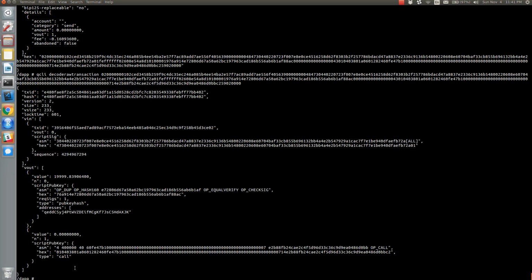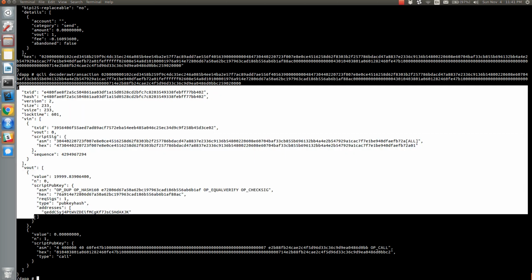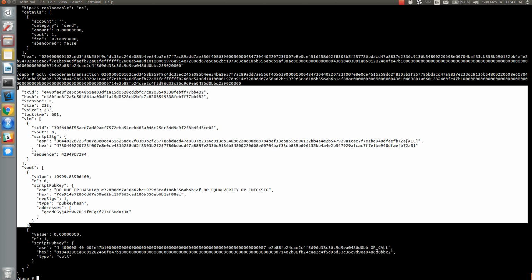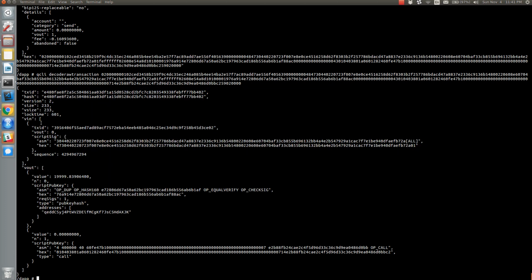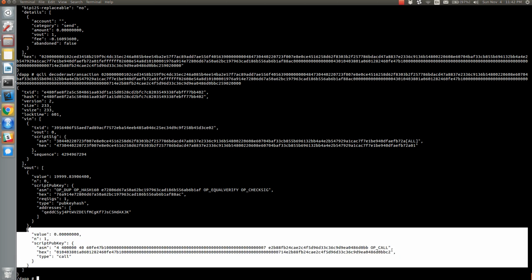Alright, so now let's actually build that raw transaction. So what are we going to do? We're going to create a raw transaction that will actually call the contract that we have running on our little local network. And what we're going to try to do is basically duplicate this transaction right here. This first part of the transaction is exactly the same as the transaction that we created earlier in the video, where we have the input, which is just the unspent transaction ID, and that's pretty much it. And then the output will just be the address which we're sending the money back to, and the amount. The only additional thing that we need to do is add the contract information, so the contract call.